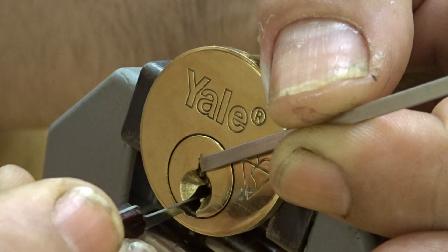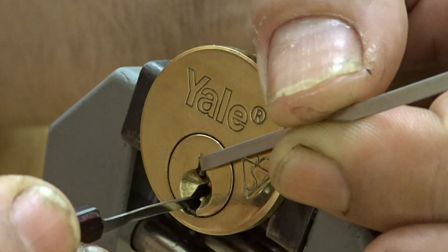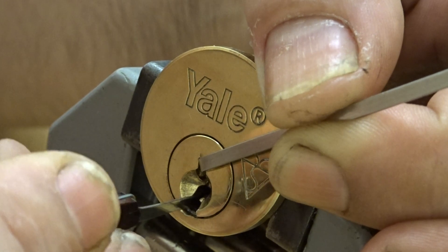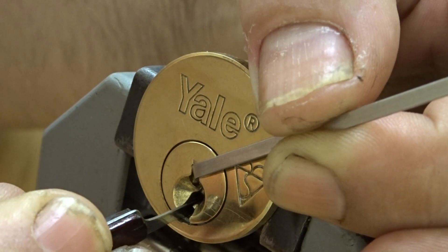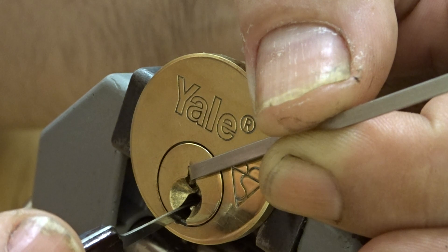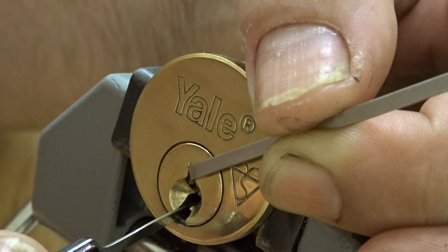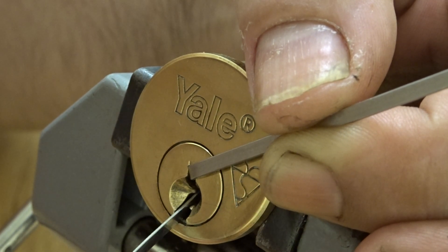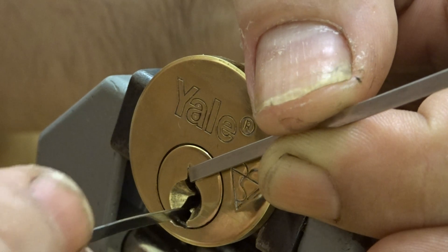A bit of a bind on six. Nothing there — put tension a bit further up. I'd like tension now when I just ramp the toggle a bit. Moving on to five — that's binding. Bit of turn in the corner, top that five. I think that was number three. Number one's binding. I've got a bit more turn on the core there, but I'm not going to be fooled by the movement. I know that's what I've had before.